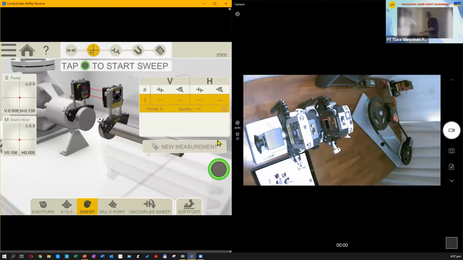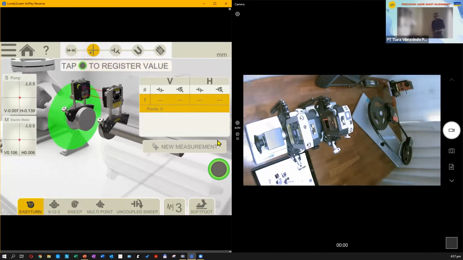It's more about showing how the app works and how the measurement equipment works. So we have prepared the machine, and here I can switch between different measurement modes for shaft alignment. Easy turn is 3 measurement points in certain positions, any positions I like, as long as there's a 20-degree gap between each of those 3.